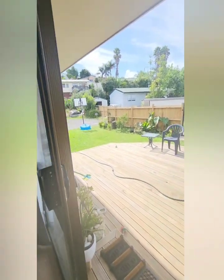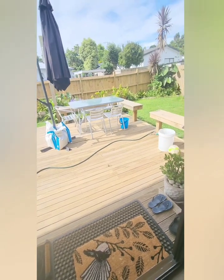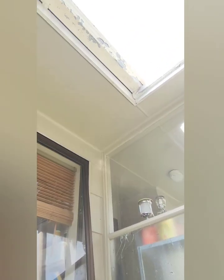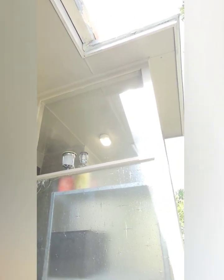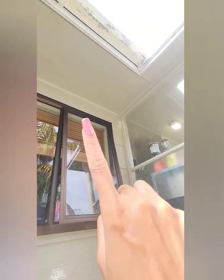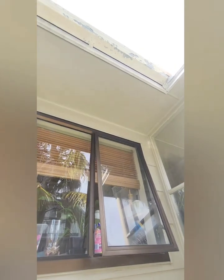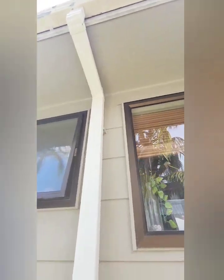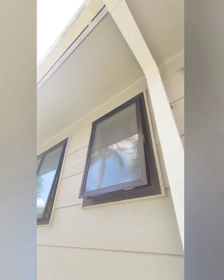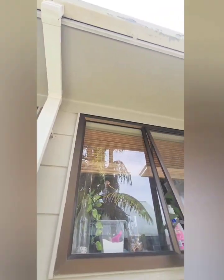Showing you our deck, guys. So look how light it is now. It's not dark. Our deck is not dark anymore after I did the water blast. And yes, this is the back part of our house that I just water blasted. So it needs repainting, guys, as you can see, but it's a lot cleaner than before. So I was able to get rid of the green molds and the dark spots and dirt there. So I am so happy and so proud of myself.